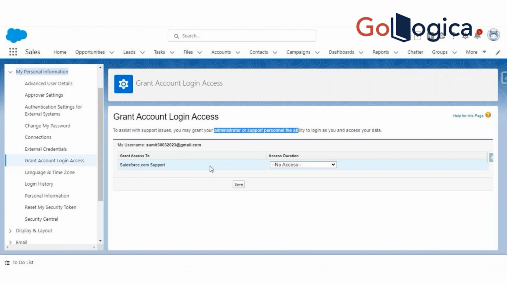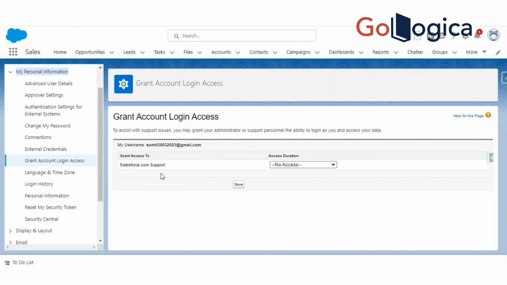Right now I'm getting only one option because I'm already an administrator. But if I logged in as a non-administrator, then we'd get two options here: one, Salesforce.com support, and one more, Salesforce admin.